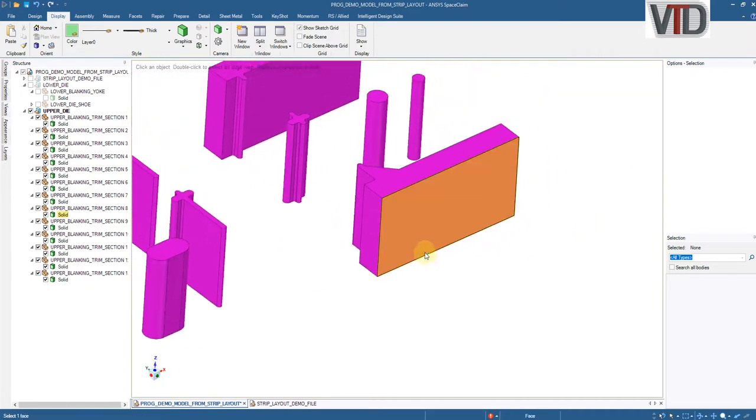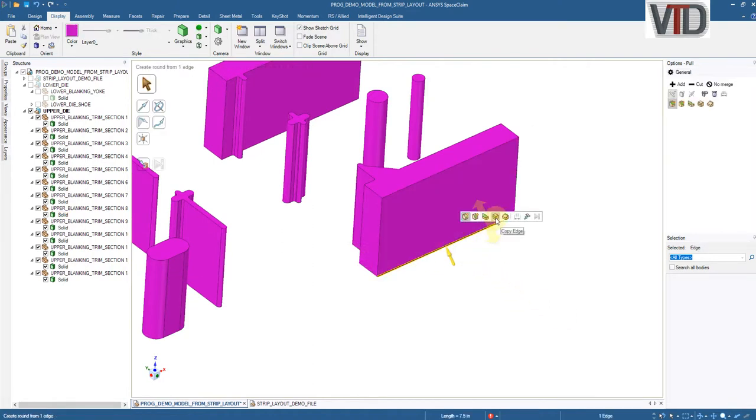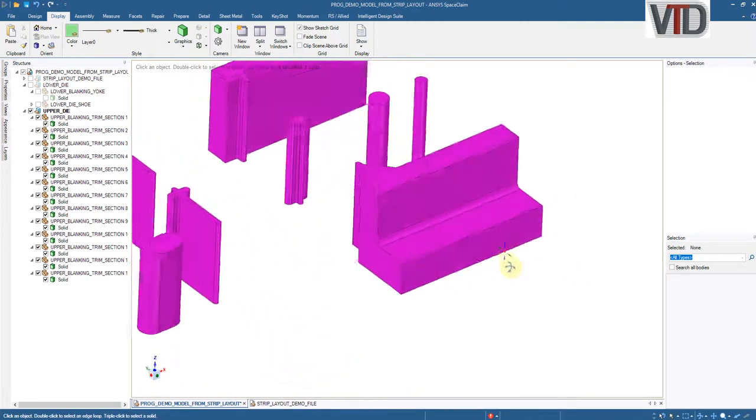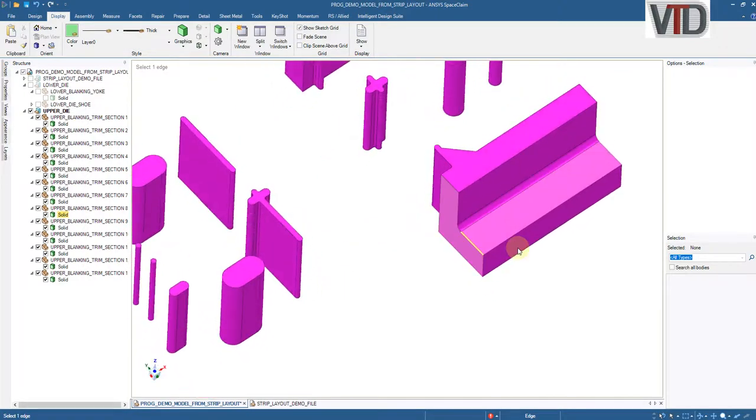Now this is also going to have a foot on it. So I'm going to pull and grab that edge. I'm going to go copy edge, and I'm going to pull this up, let's say 1.5 inches. Now what I've done is I've created a second region on this surface. And I'm going to take this region here and pull this out, whatever is reasonable, 1.5, maybe 1.75 because we have to put a radius. And now I can click this edge here and I can say round and make that a 0.25 radius. And my first trim section on the top is basically done. It's ready to be screwed.